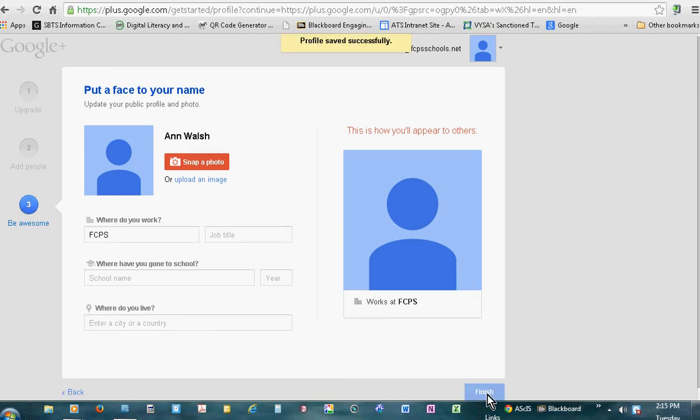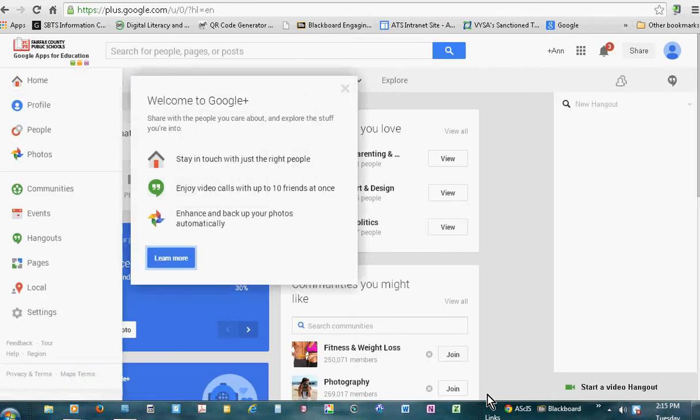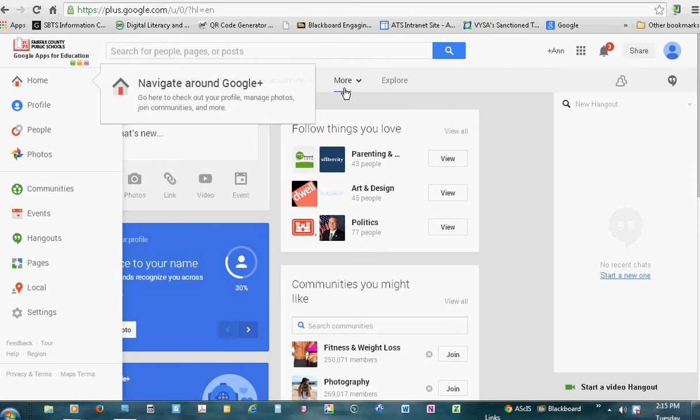We're just going to set up these accounts. Now she has just set up her account. I know this because on the right-hand side now we see Ann Plus, and that means that she officially has a Google Plus account. We're going to go through some of the things later on, and I'm going to be sending you videos about how to use these. If you've got some time we can learn more, but I'll just kind of X that out.